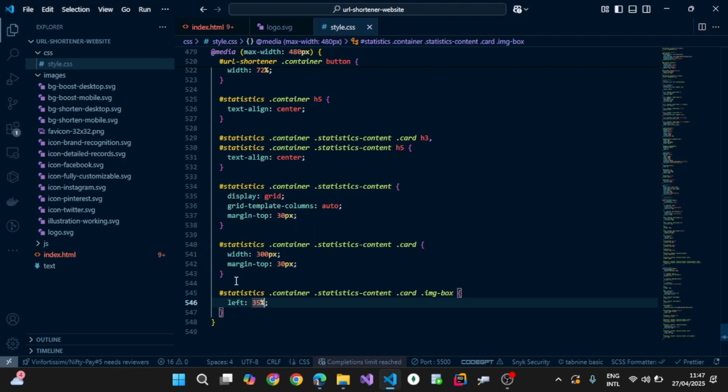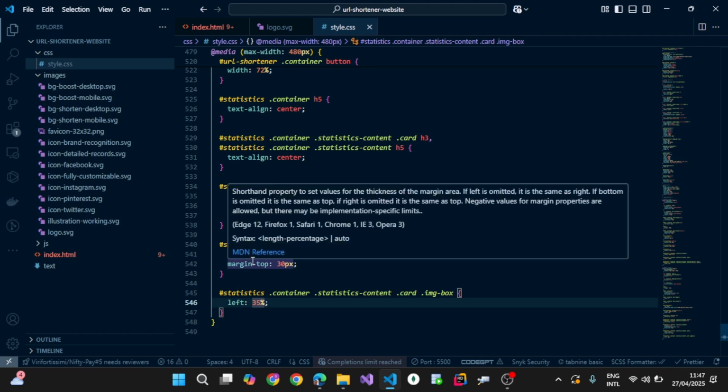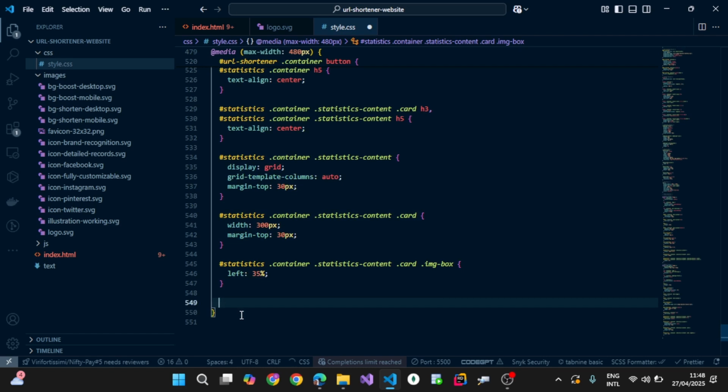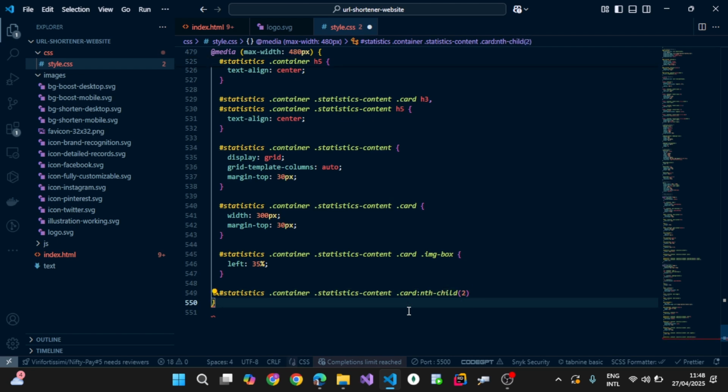And I also want the after pseudo elements to be positioned just at the center. So how do I do that? I'm just going to come here, the card, so the nth child, that's the second child, and the second child, then the pseudo element, which is after.